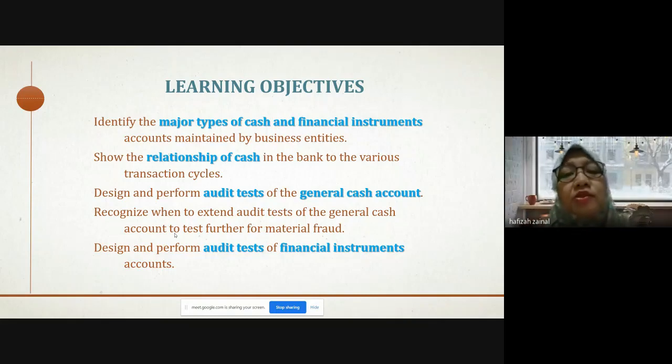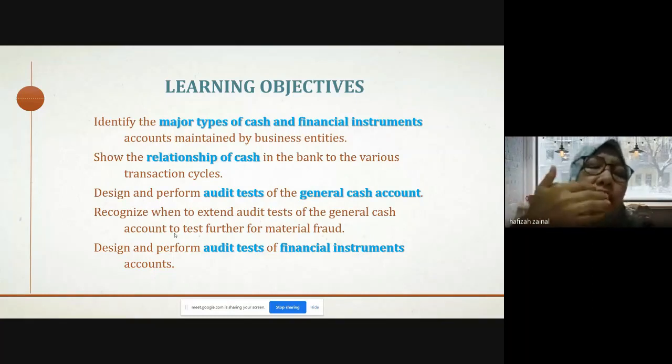Okay, all right. So we go back here. When we're talking about cash and financial instrument section, most of the time we have to know what are the major types of cash and financial instrument that the company has. So that's why we go into the trial balance. Normally we extract what are the items that fall under this category, because we don't want to miss out the items to be audited. So we identify from the trial balance all the types of cash balances that I mentioned just now, or cash equivalents that we have already discussed under financial instrument.